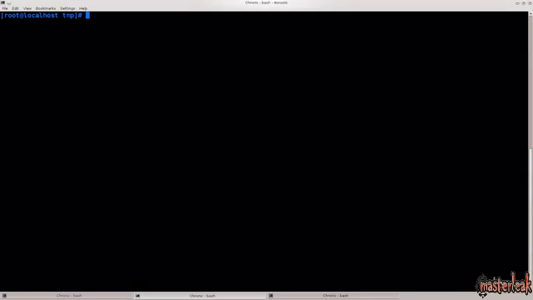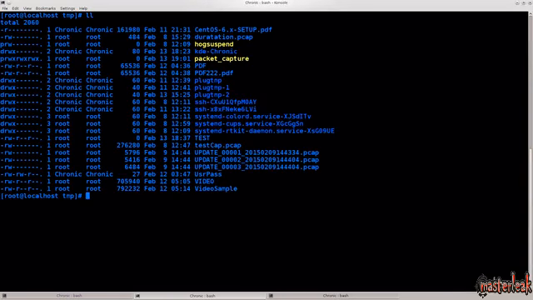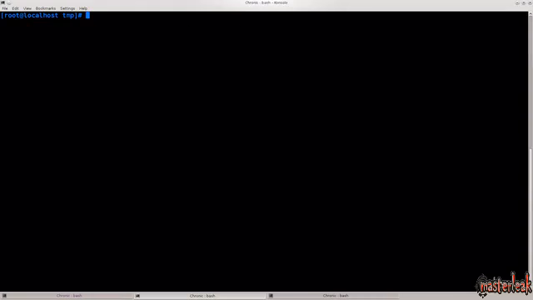In order for you to make it, you will need to use a special command, but before we do so, I'm going to go ahead and list the contents of my TMP folder. You can see it's marked with yellow. It says packet capture. That is my pipe file. Let me just remove it for you. There we go. Yes, clear. And now I'm going to make it.